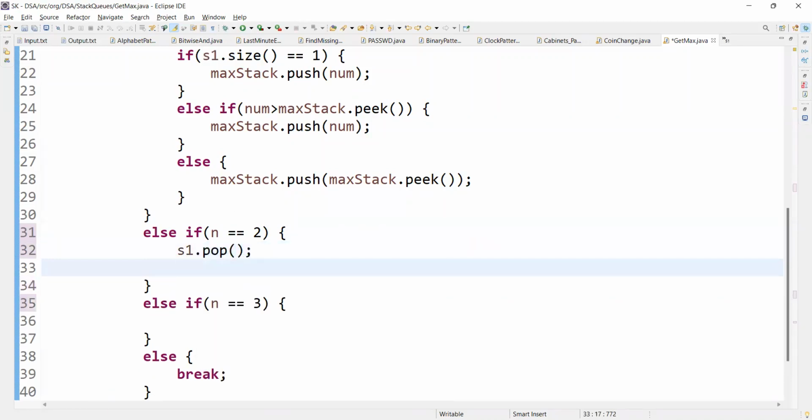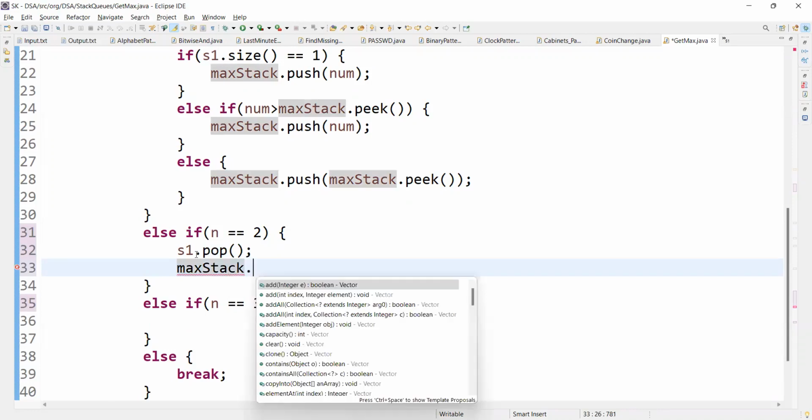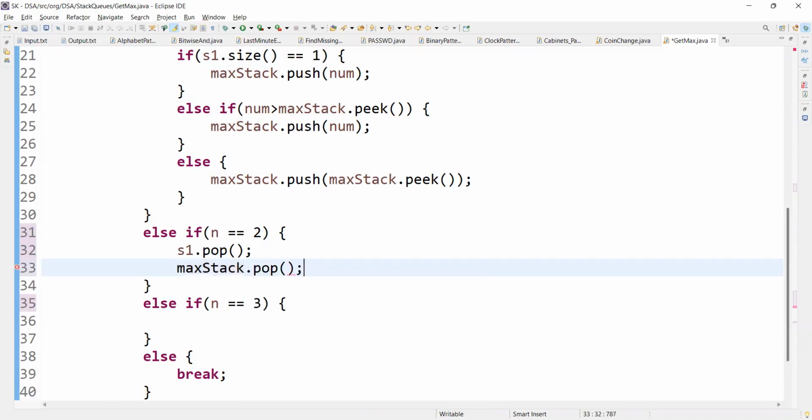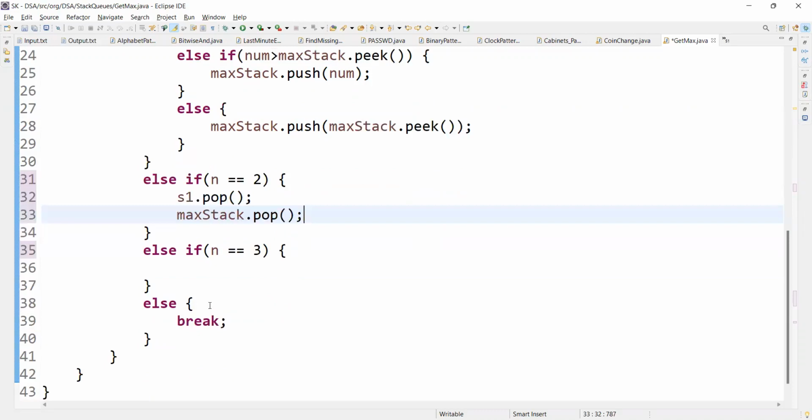It will pop the element from the s1 stack, and you also remove the element from the max stack. So max stack dot pop will remove the element. Clear? Considering the get max function, you need to print.